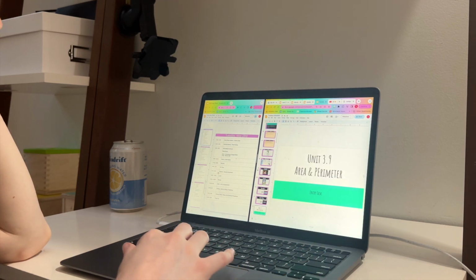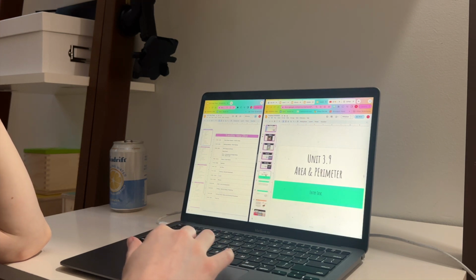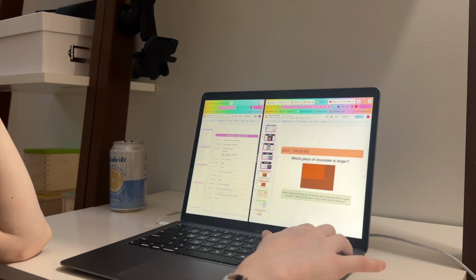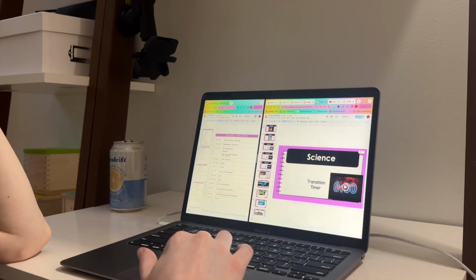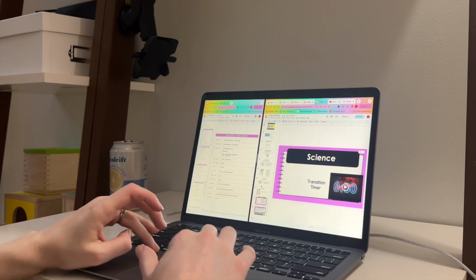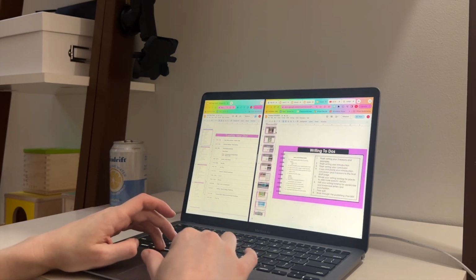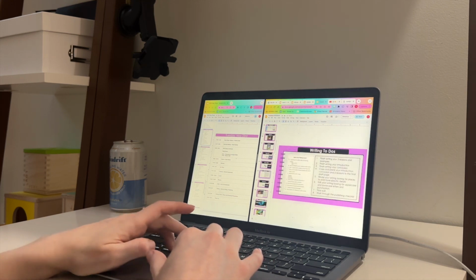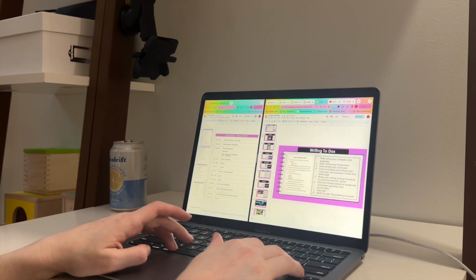Now, let's see what we're doing in go time tomorrow. We are doing nothing, great. No, just kidding. So I think in go time, really all we're going to work through is some writing, because my students need to work on finishing up their publishing. So I'm going to pull the publishing slide that we're working through on writing and just plug it into our go time slides. And I think that's all I'm going to have there.